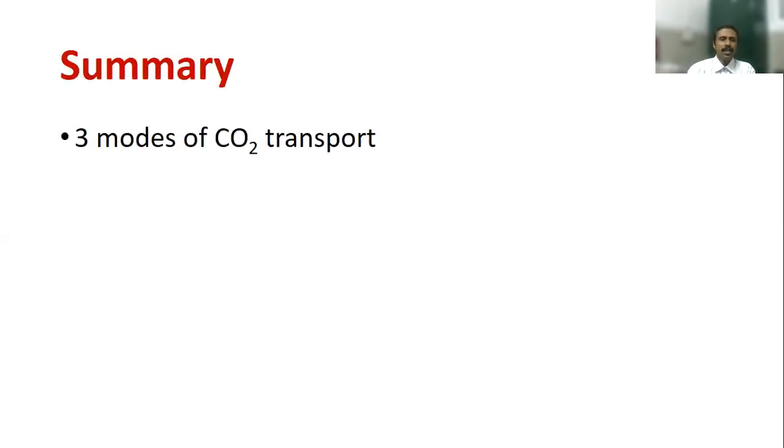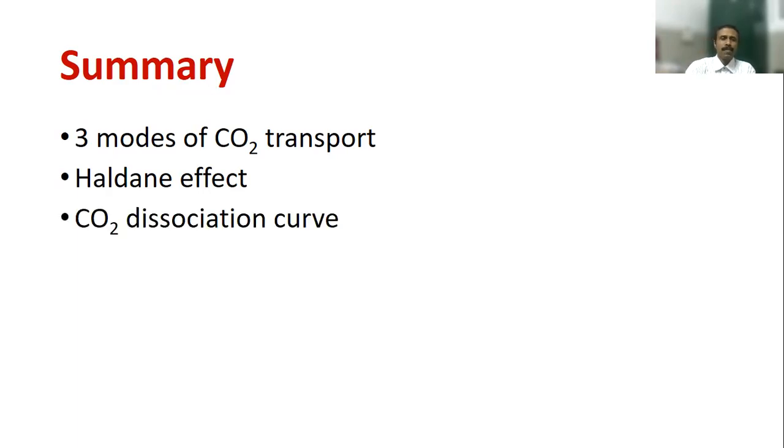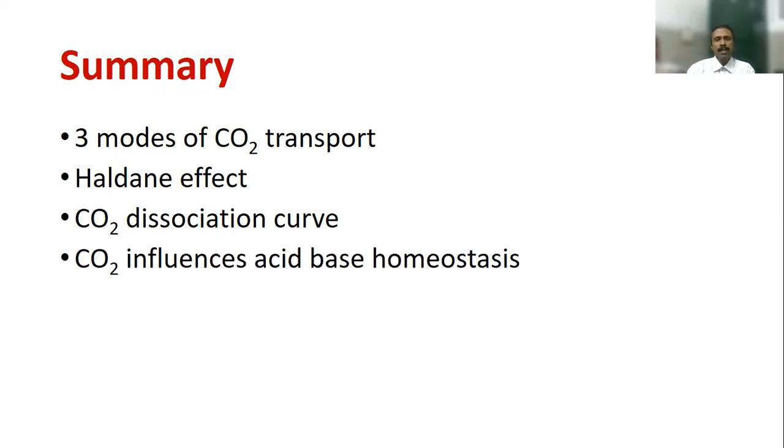To summarize, we saw the three modes of carbon dioxide transport: the dissolved form, the carbamino compound formation, and the hydration reaction resulting in hydrogen and bicarbonate ion, and the efficiency with which this transport occurs. The Haldane effect, which enhances the capacity to carry carbon dioxide, and this is influenced by the oxygen levels. We saw the carbon dioxide dissociation curve and its properties, and the influence of carbon dioxide on acid-base homeostasis.